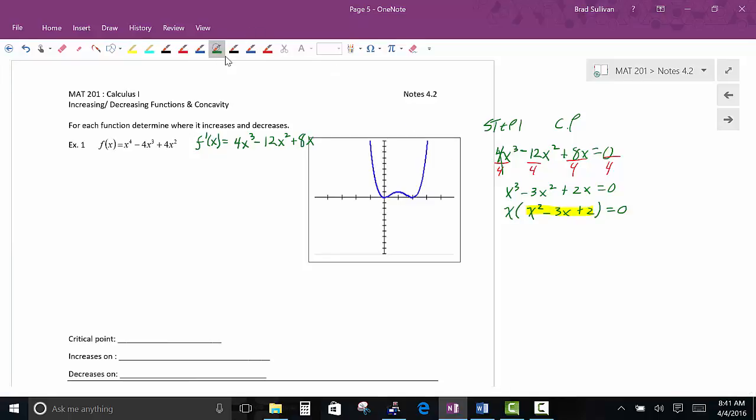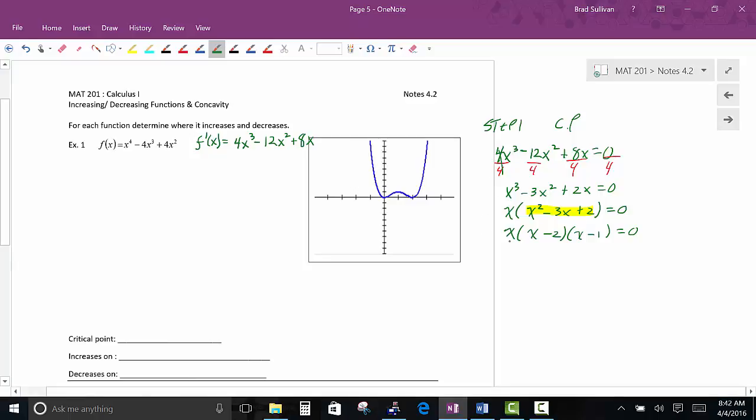These problems are all about factoring skill mostly. So I'm going to factor this. This factors as x minus 2, x minus 1. And every time you factor something, I say this all the time, check it. Don't waste your time. If you factor something wrong, you're wasting your time. Make sure it's right. FOIL it out, make sure it's right.